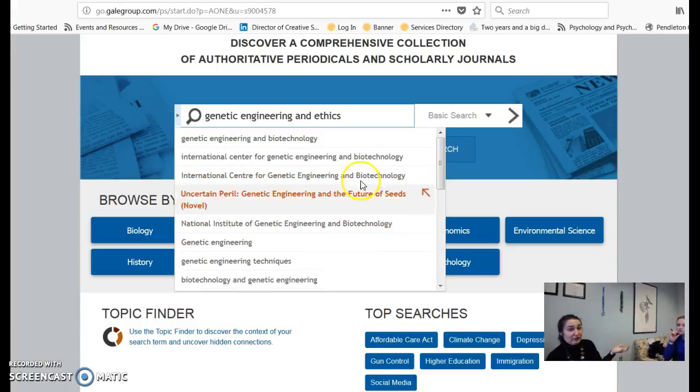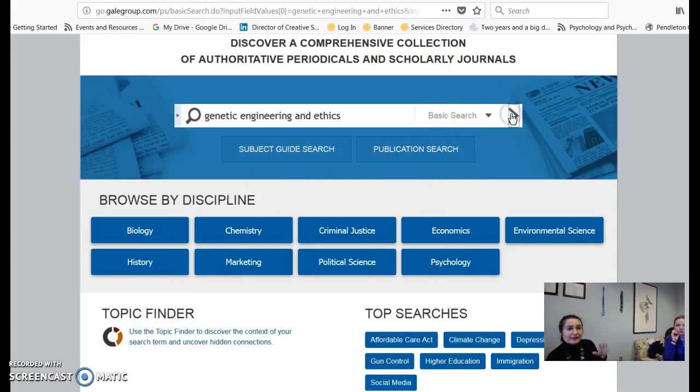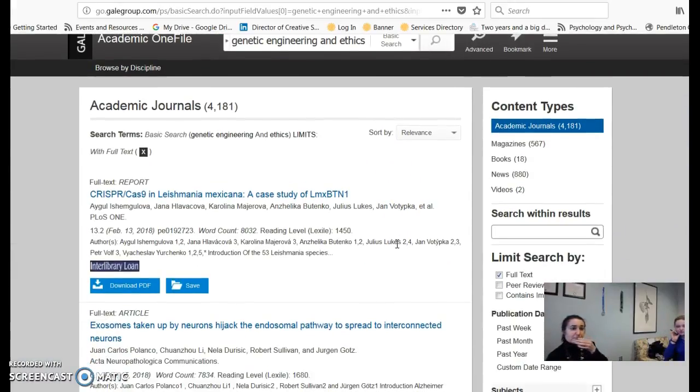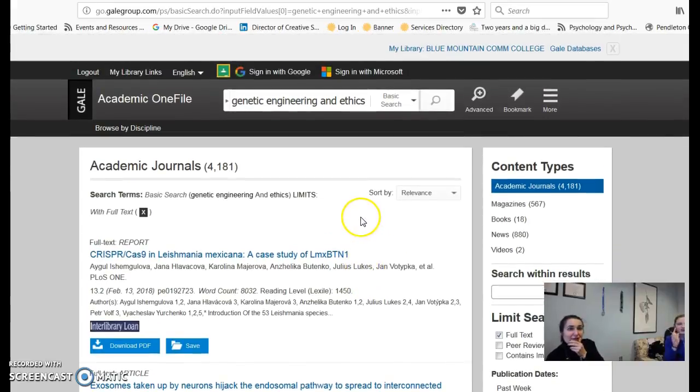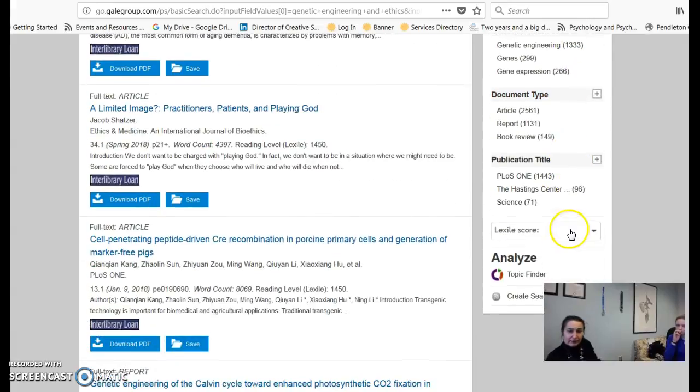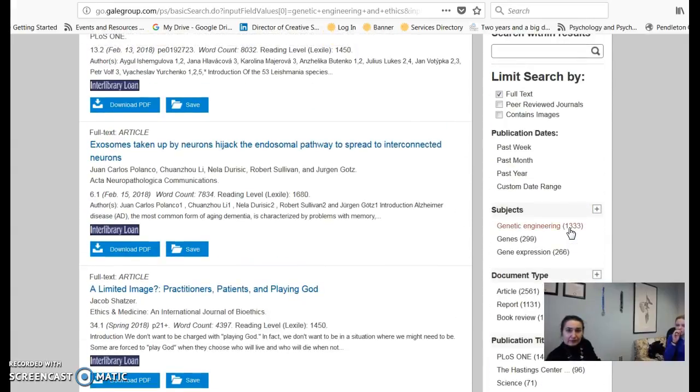We could also do genetic engineering in humans, but I tried searching that on this database once. Oh, okay. Interesting. And what I get a lot of is stuff written in half English. Right, because that's an all-language database. That's what it probably would have spoken to. So can we limit the language in this database? We can in EBSCO. Maybe we can't.